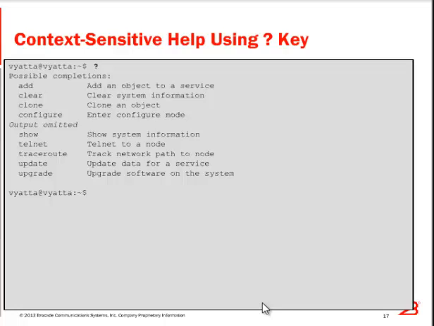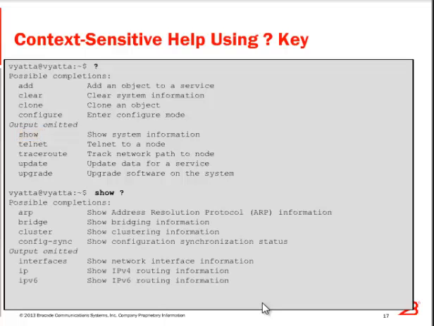Let's say we want to show the OSPF routes that are available in the system, but don't recall the exact command to use. Well, this is no problem. We can see here that show is a possible command, so we'll start with that. When we type show followed by question mark, we see all the options for the show command. Note that when the prompt returns, it includes the word we typed previously without the question mark.